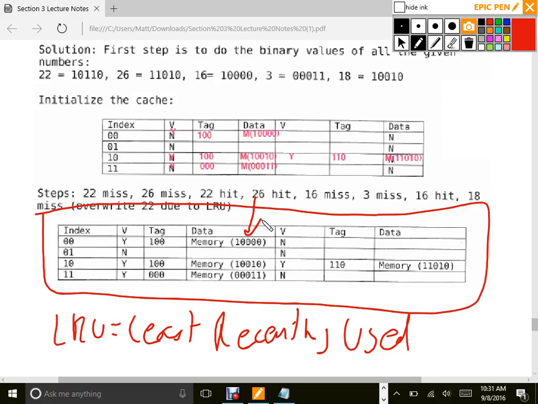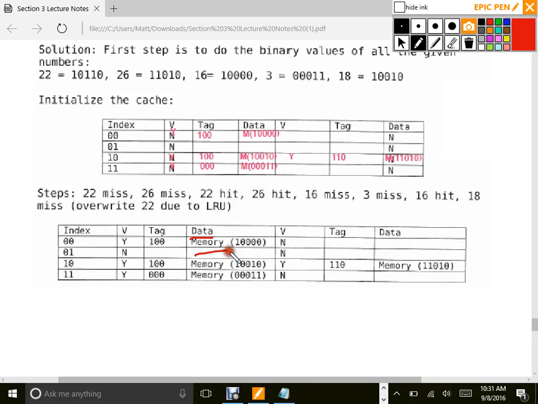So this memory here is whatever was stored at that location. You have the index, you have the tag to know which ones you're swapping out, and you actually have the physical data. Think of it as a pointer. A copy of the data in the data memory will be stored in the cache at this location. Whatever was in that data location is now stored in that data element, so it could be anything.